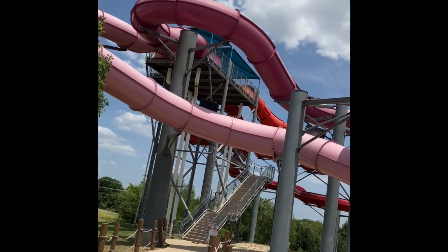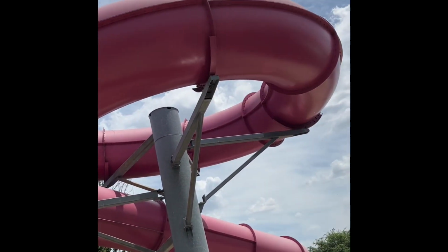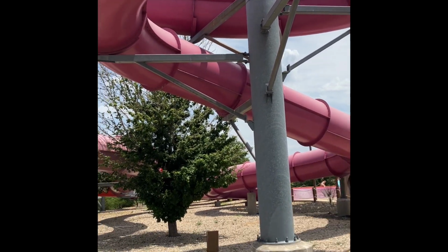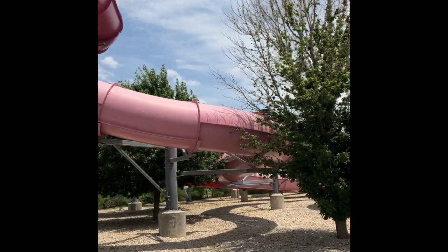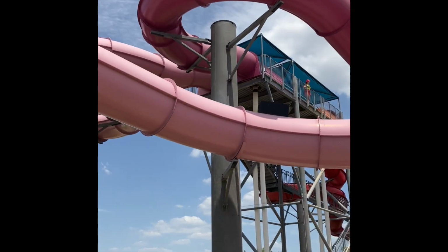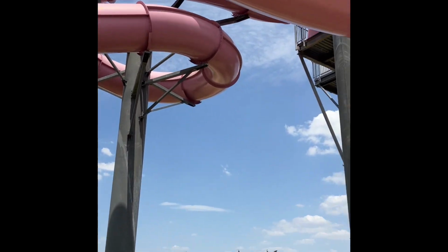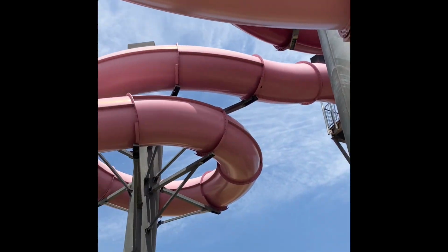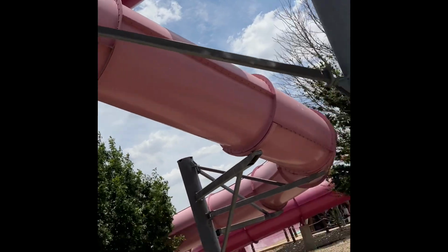Number 9, the purple tube slide. This is one of the most underrated rides here. It's completely dark, and it has some decent speed, especially if you're in a double tube, and some of the small drops can catch you off guard, and they might even offer a little bit of airtime and forces. There may also be some banking turns. It's just an unpredictable slide.